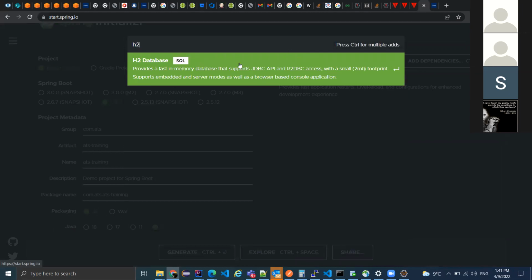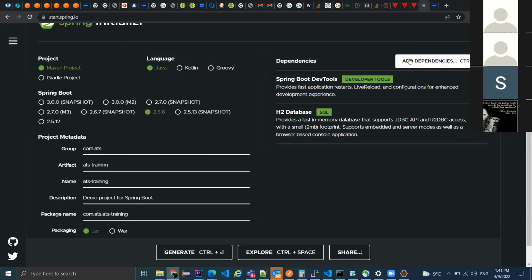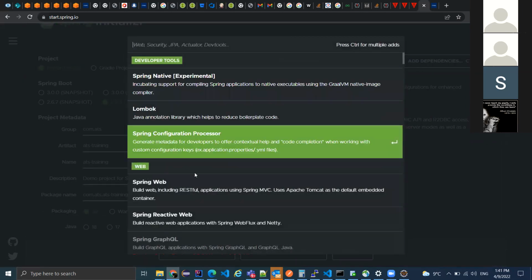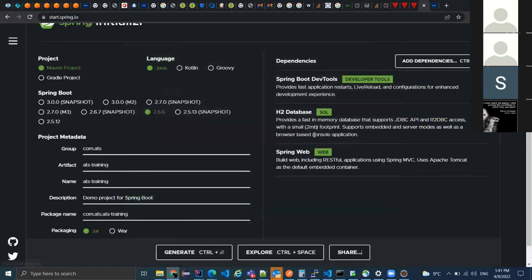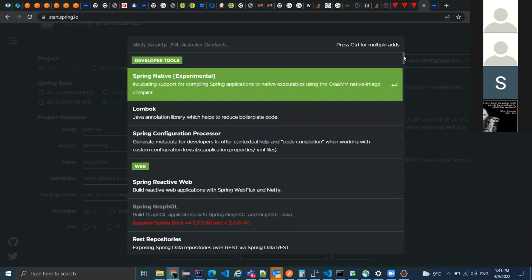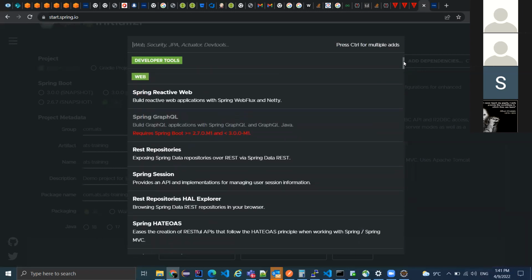H2 database, then Spring Web because it has RESTful API. Also, we will add MySQL later on.